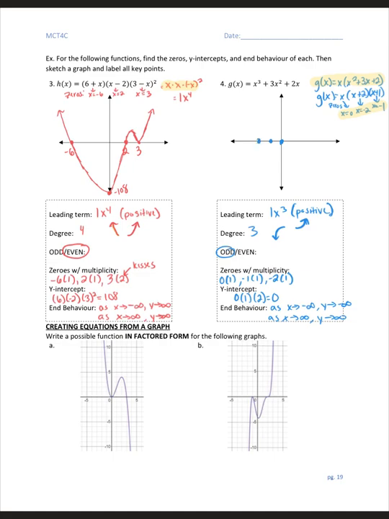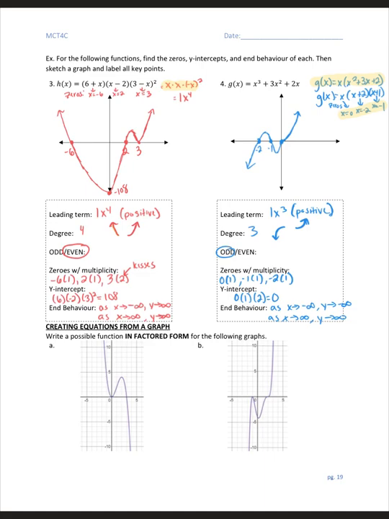Our end behavior tells us that at the end of one zero, we should be going down to the left, and we should be going up to the right for the other zero. They're all going to cross the x-axis. So at -2, which I'm just going to label, -2, -1, so we remember. At -2, it should cross the x-axis, and then come back down to get your next zero at -1 and cross the x-axis, and come back up to get your next zero, which is at 0, and cross the x-axis and continue to come up.